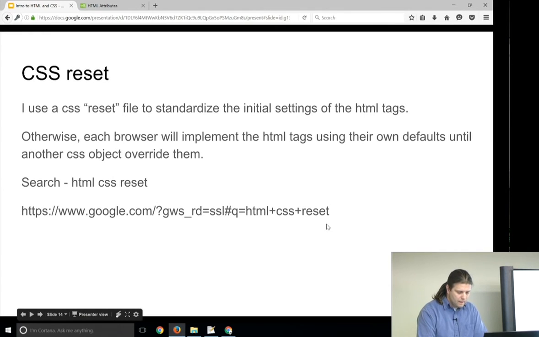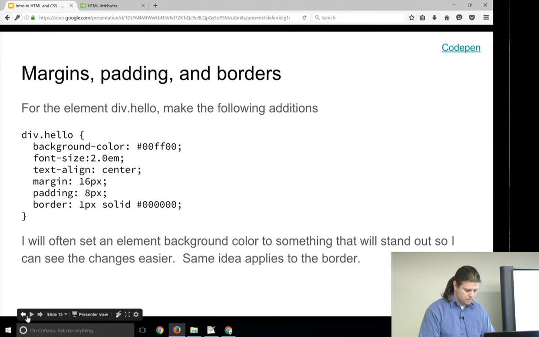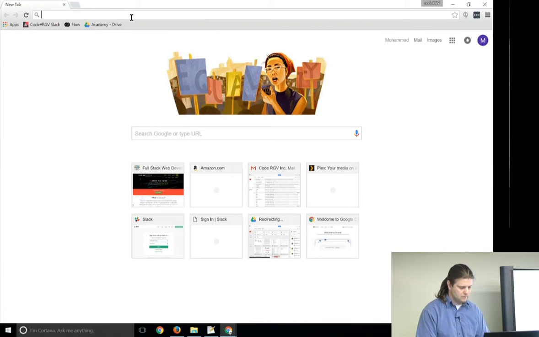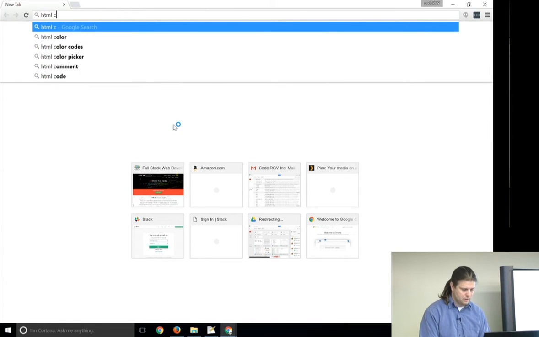So I'm actually going to do a search for a reset file. And typically, if you're looking for HTML and CSS, I always start with HTML, CSS, and then there you go, reset.